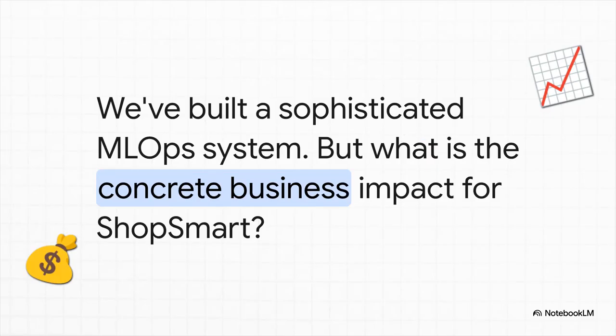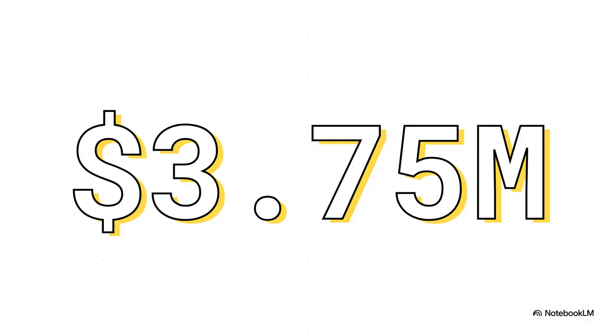All right, so we've built this really sophisticated, secure, observable system. That's great, but this is the real question. What did all that technical effort actually do for the business? What's the bottom line? Well, by accurately flagging customers who are about to leave, allowing the marketing team to step in, this system helped slash the customer churn rate from 15% all the way down to 10%. That 5-point drop, it translated to a whopping $3.75 million in saved revenue every single year.